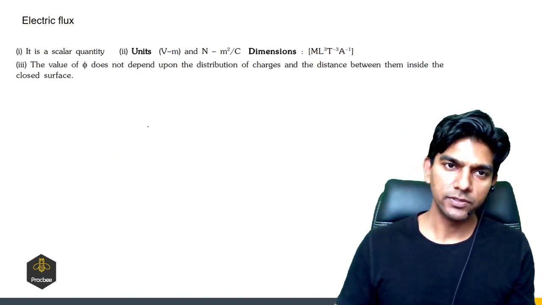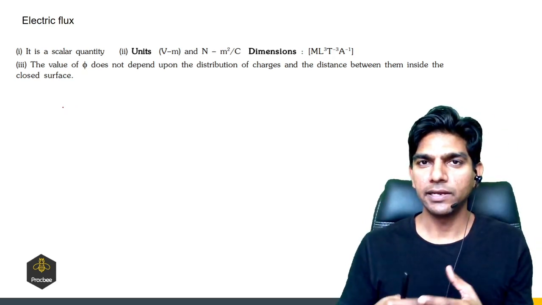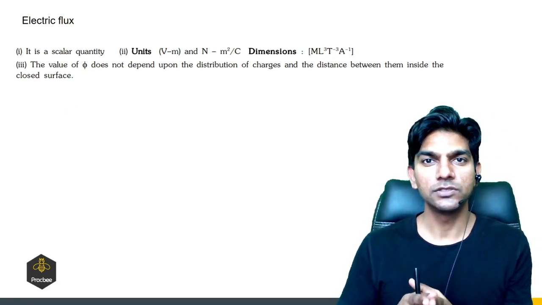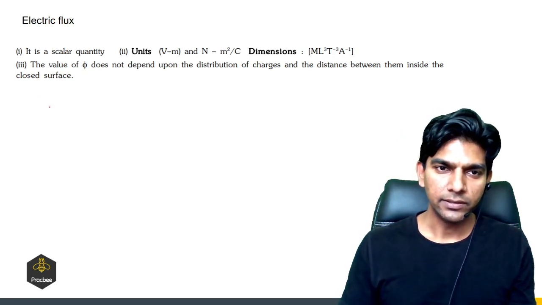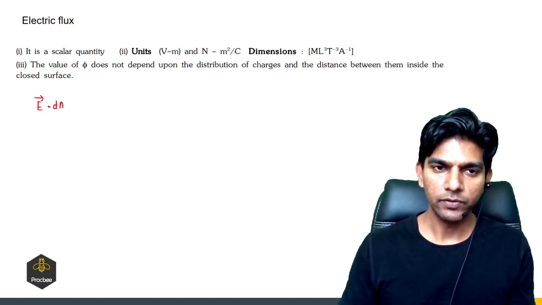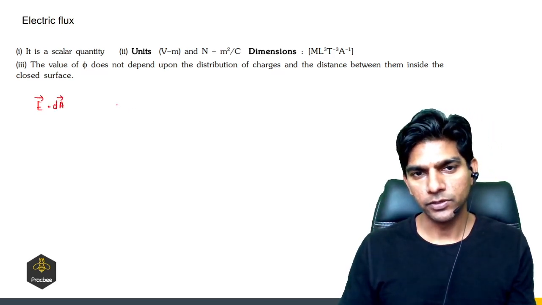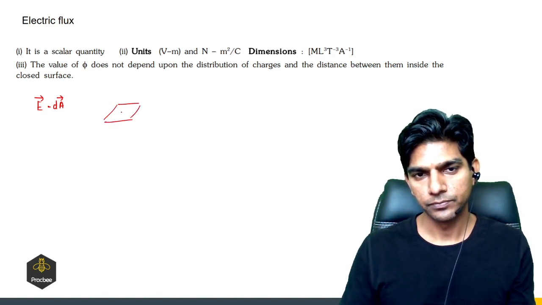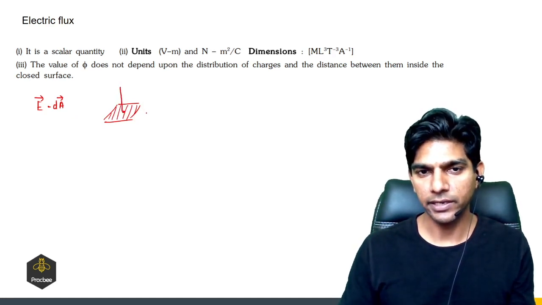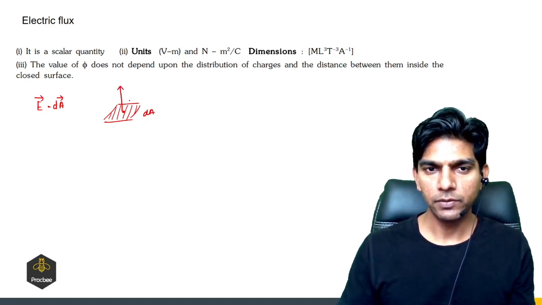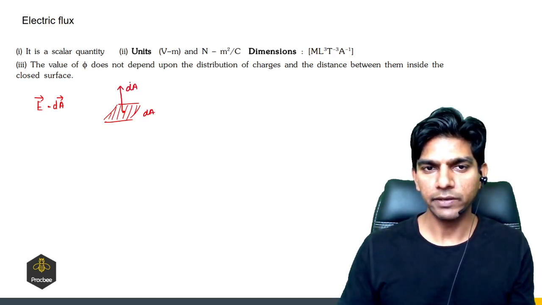Now what is electric flux? So qualitatively we can say electric flux is the number of field lines which are piercing a particular area. And mathematically we can say electric flux will be given by E dot dA, where dA is an area, right? For example, if this is the area and the direction of an area is given by the normal direction. So if this square has an area dA, then its direction will be normal to this area. So this will be the dA vector.